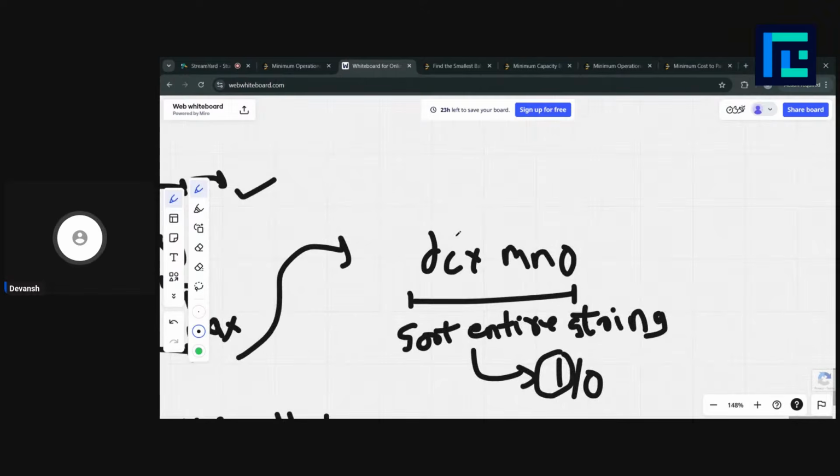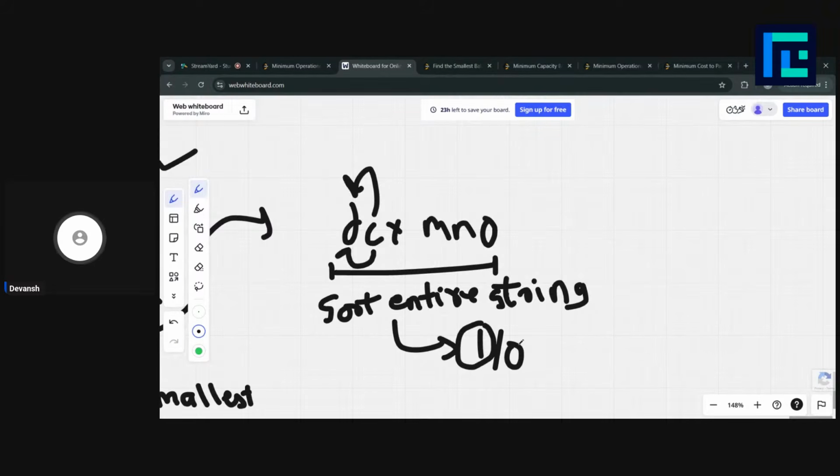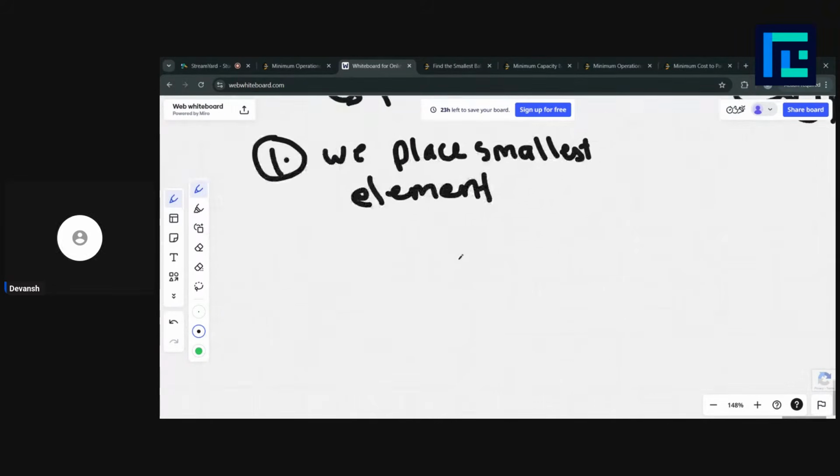If the smallest element is at its position, I could just place it here and then apply the sorting on the rest of the string.